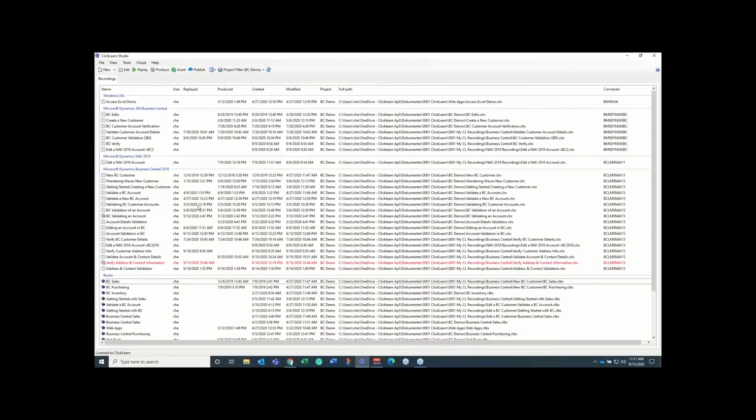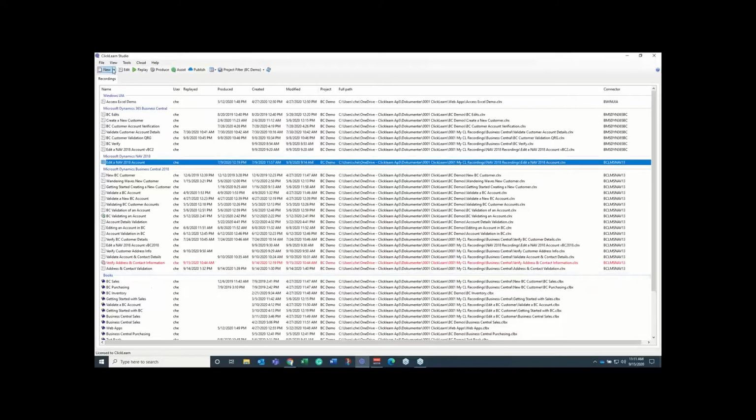Very quickly, I just want to point out that in addition to creating materials in your Business Central, for those of you that might have some NAV products out there, we also have a conversion process. If you are a ClickLearn user, you may realize that you can take any of your NAV accounts and using a simple file convert process, we can convert or basically copy it over and then use this to replay against your new Business Central system.